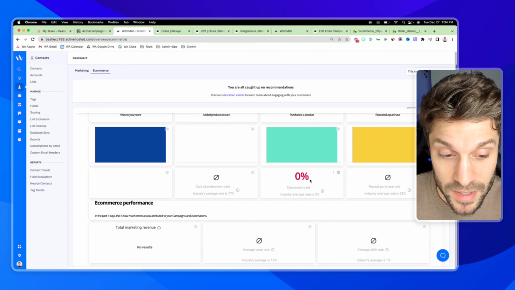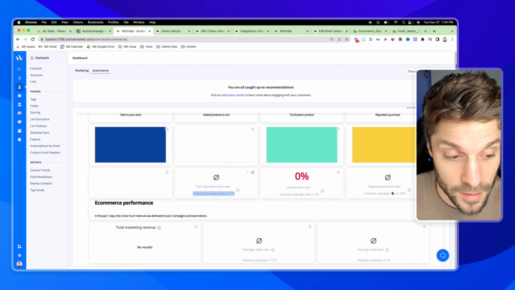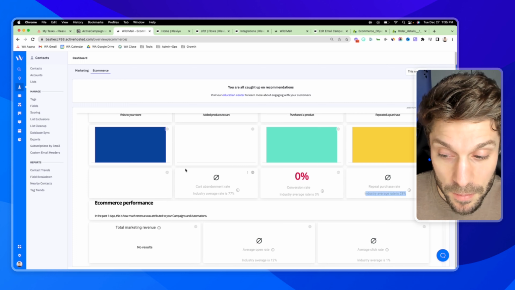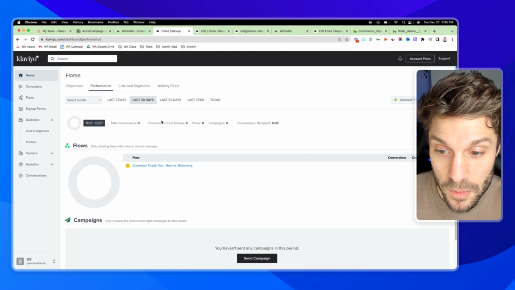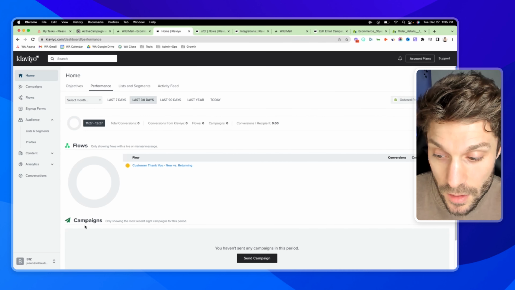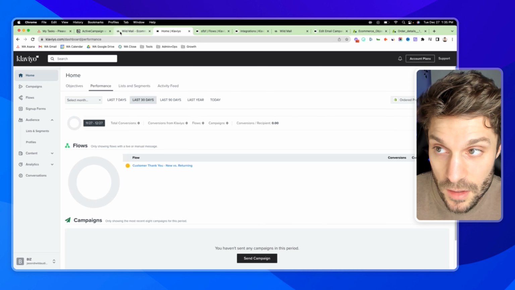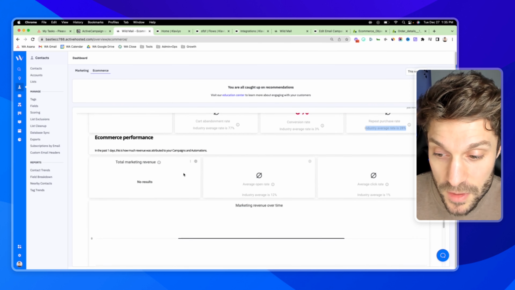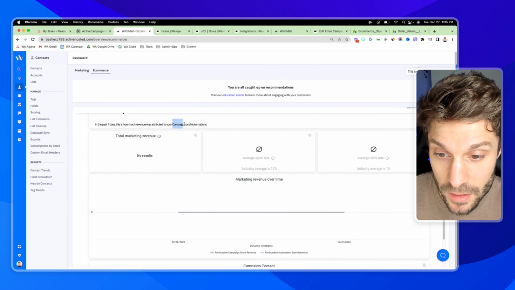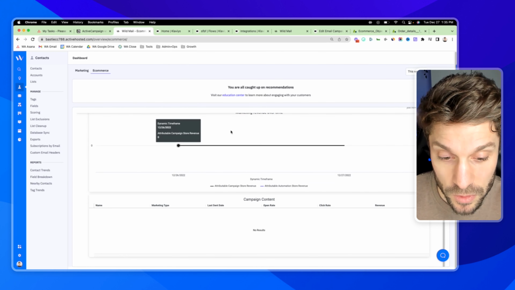Below here, you'll get your percentages and then actually be able to compare them to the industry averages, which is helpful from ActiveCampaign. And then just like with Klaviyo for your flows and your campaigns, you'll be able to see the performance of your campaigns and your automations. All of that data will show here.